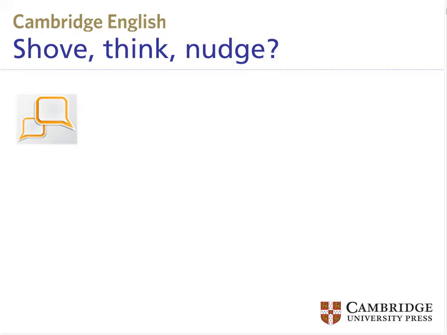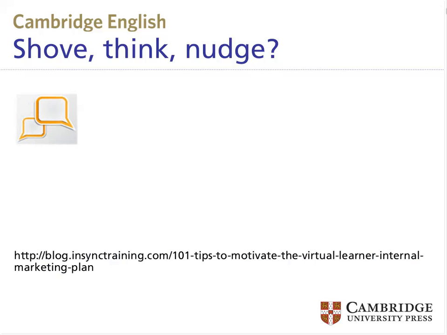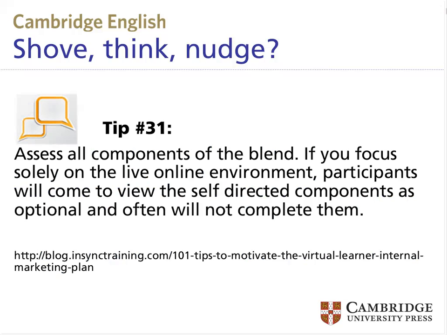And the last one, I'm sure you can guess before we do it. Tip 31: assess all components of the blend. If you focus solely on the live environment, participants will come to the view that self-directed components are optional and often will not complete them. Is this shove, think, or nudge? Assessment, engagement, or nudge? Yes, it is a definite shove. There's nothing gentle about this at all. It's very much make sure everything you're asking them to do is part of the assessment.